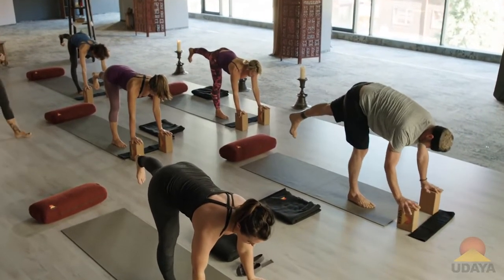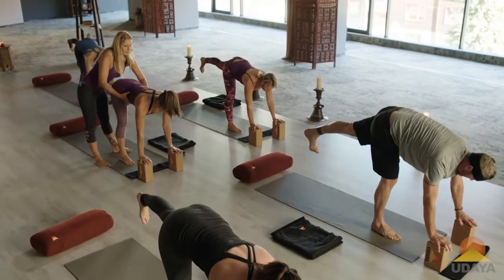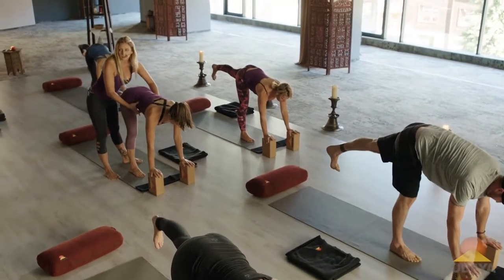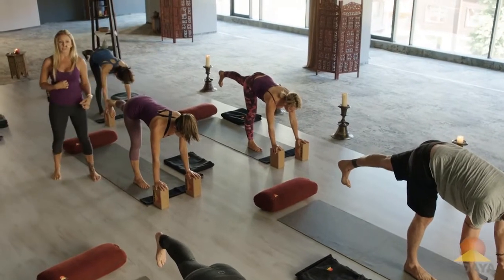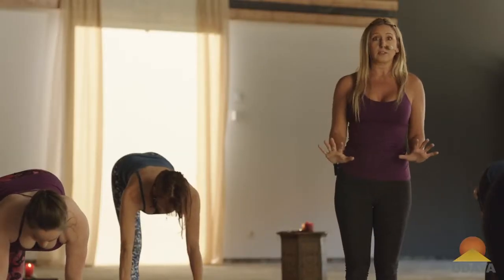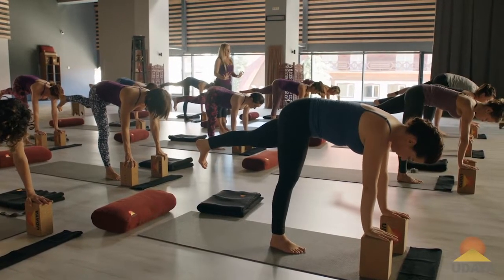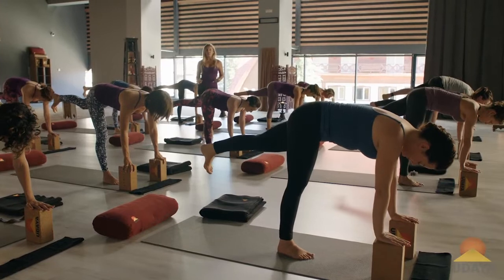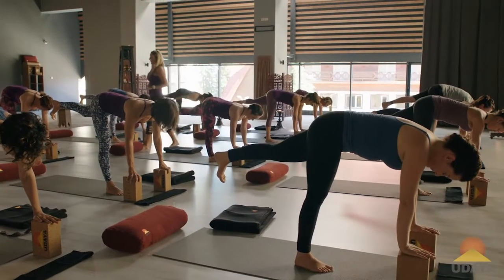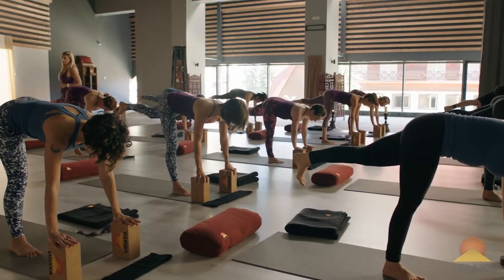That back leg is lifting, and you're still doing the same thing. You're still trying to find that pendulum reaching toward the pubic bone. So there's a connection there. You might need to find a lot more strength in the arms, because you might remember the cat-cow that we did? We were trying to translate the ribs sideways, and you were using your arms. You might need to find some of that. One more breath here.